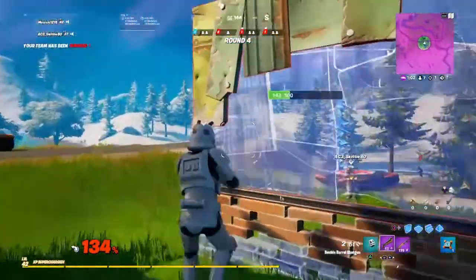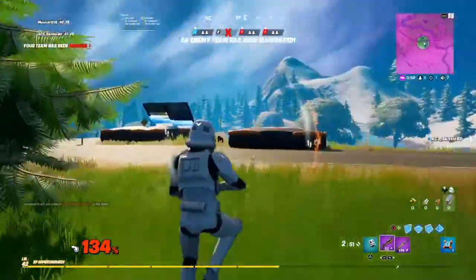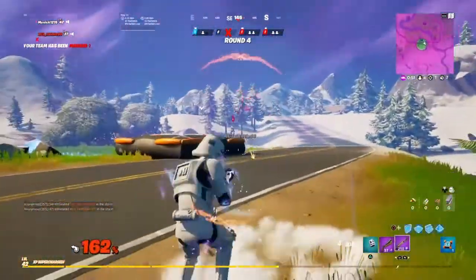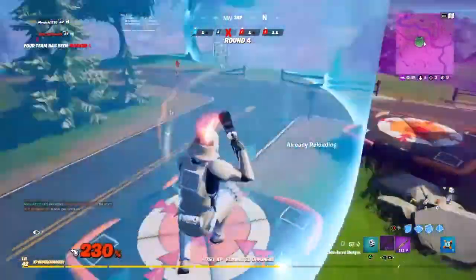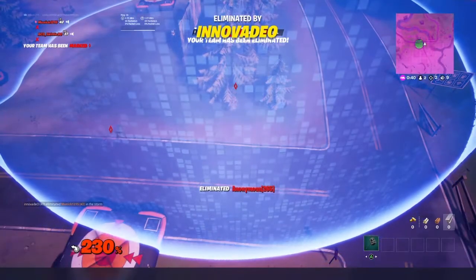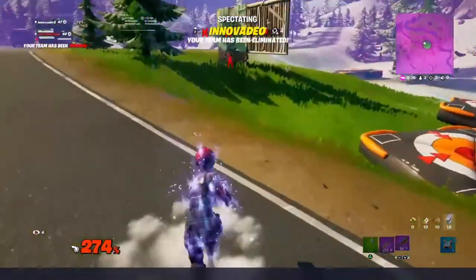Well, I think the more you get launched, the faster you get launched. That's why I choose that thing. No! Why is everybody only going for me? Oh, that guy's dead. Yep, and I knew it. Come on, no! Everybody's only going for me! Oh, we got eliminated. Well, that was a good match, though. I almost got out of the storm.